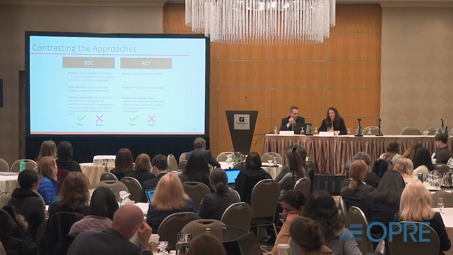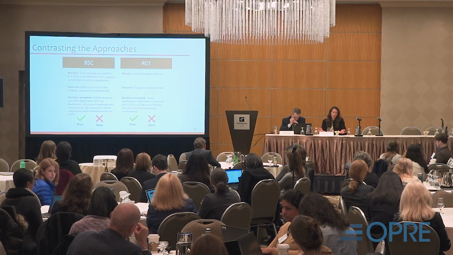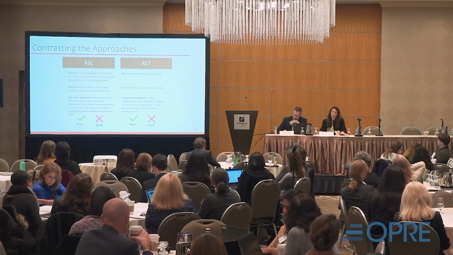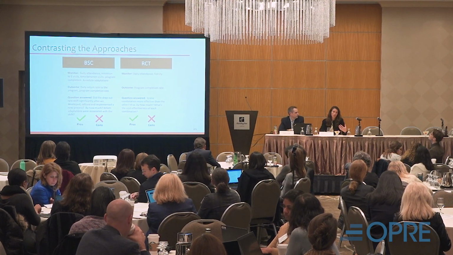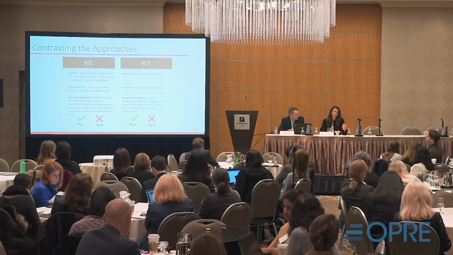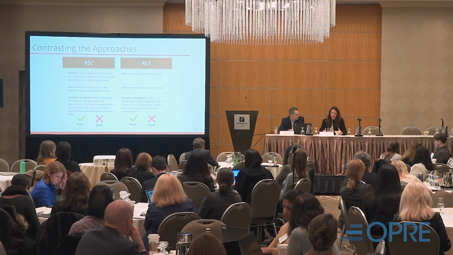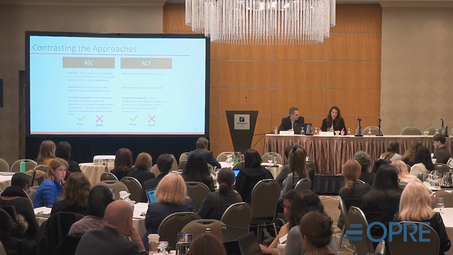Now, one last thing before we wrap up. I think another contrast between these approaches is what happens to your program staff throughout these experiences. So for some social service interventions, and I'll use home visiting as an example, the home visiting coin, Mary McCrane's in the audience here, HRSA has done an intentional push to build the capacity of frontline providers to do this kind of rapid cycle testing.